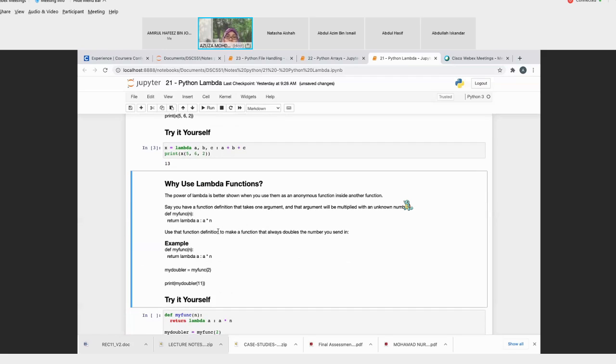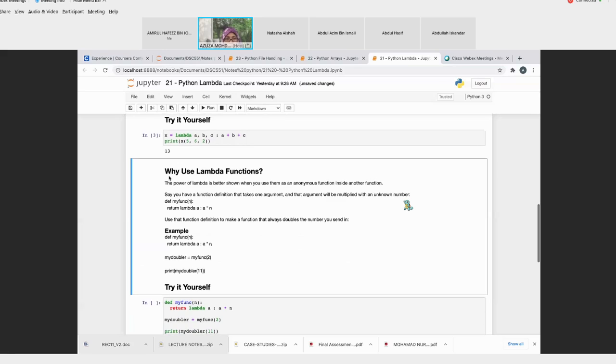Why use a lambda function? The power of the lambda function is better shown when you use it as an anonymous function inside another function. Say you have a function definition that takes one argument, and that argument will be multiplied with an unknown number.